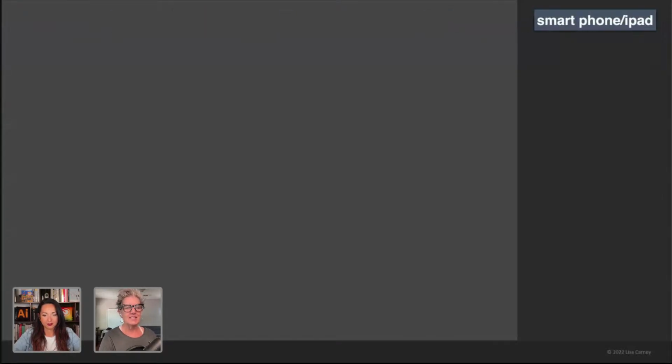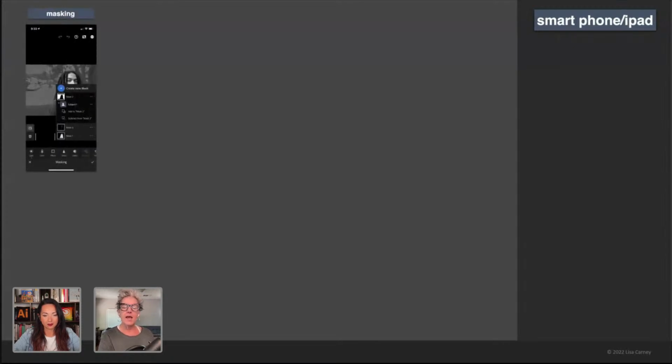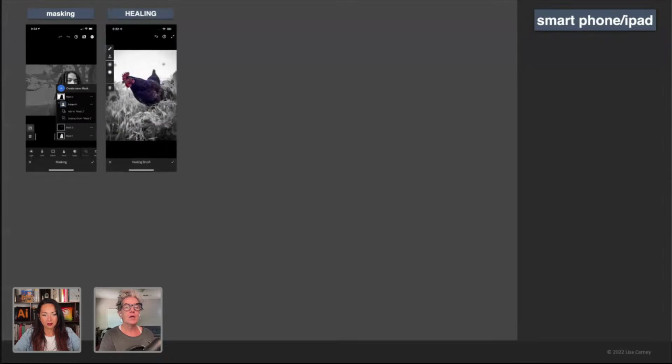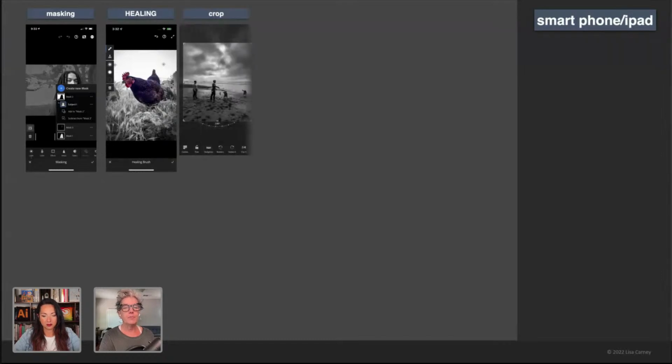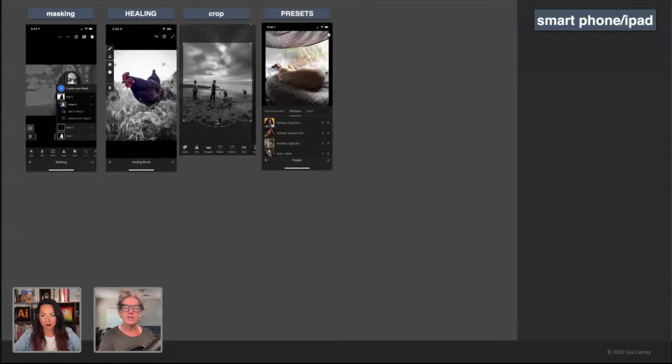So let's talk about these amazing editing tools. There's masking. And again, there's now batch processing available with masking, and there's group inverting. I'll talk about that later. So there's some new stuff in masking. Healing tool. There's now on the desktop version, red eye removal, which is new if you need it. Crop tool, presets, really groovy stuff in presets. There's now new presets, which I showed you earlier, and I'm going to talk more about that later. And there's also a preset amount slider that is now available, which is new.